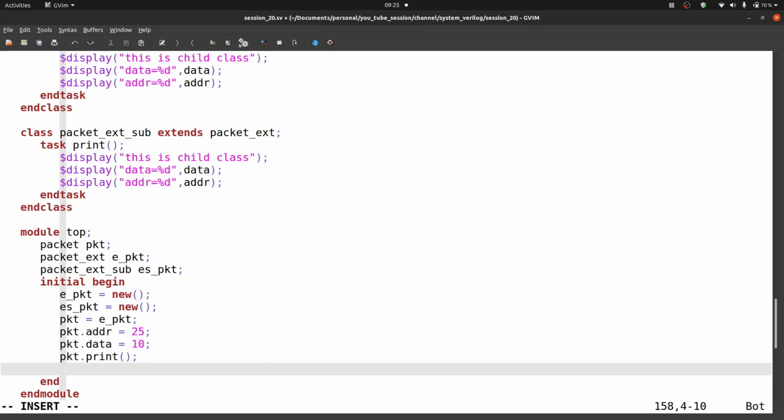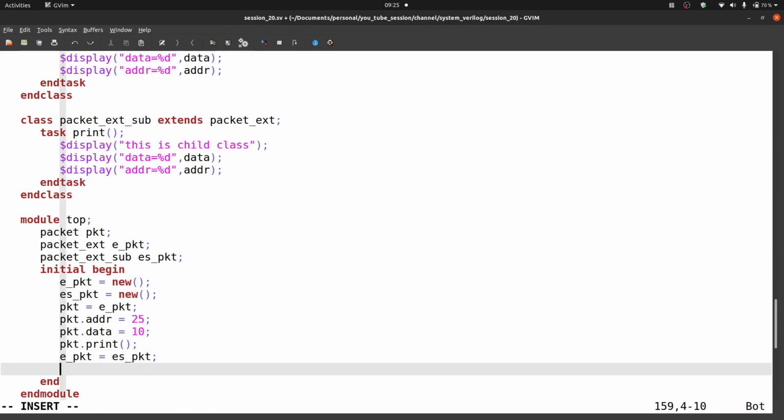Again I am assigning epkt is equal to es_pkt, and epkt.print.